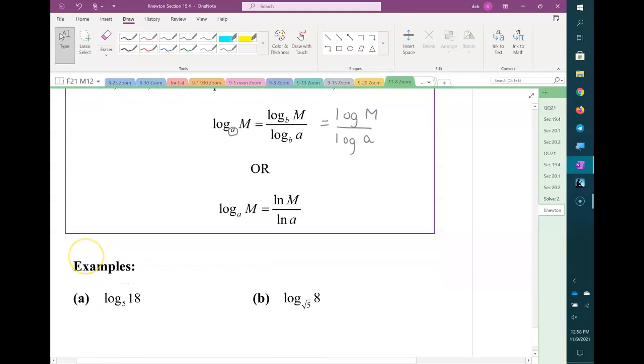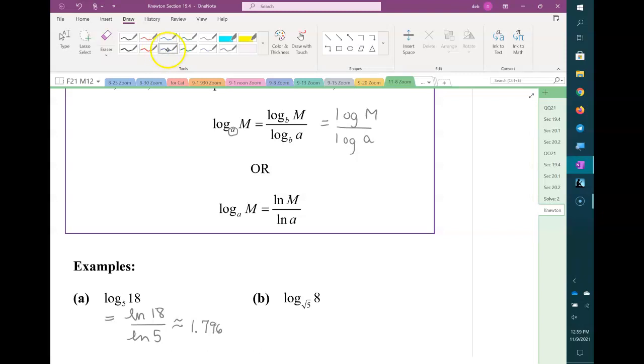So if I want to find out what the log base 5 of 18 is, it's going to be exactly the ln of 18 over the ln of 5. But then we're going to want a decimal approximation of that. The whole point of changing the base is so that it's something that is on my calculator, and I'm going to just get about 1.796. Make sure you can get that answer on the calculator.